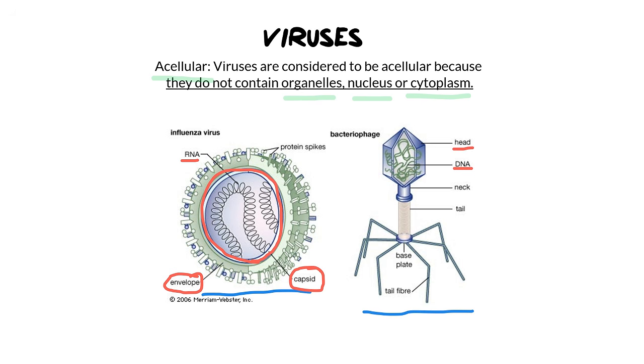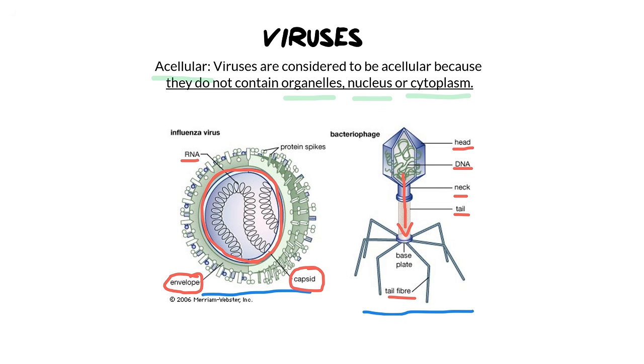Now, when drawing a bacteriophage, it's got a couple of little extra pieces. It's got the head at the top, which is very self-explanatory. It's the top part, the neck and the tail. And essentially what happens is this bacteriophage will attach itself to a bacterial cell. That's who it infects. And it sticks with these tail fibers. It actually sticks to the cell. And it injects its DNA through the neck, down the tail, and into the bacterial cell where it goes on for replication.